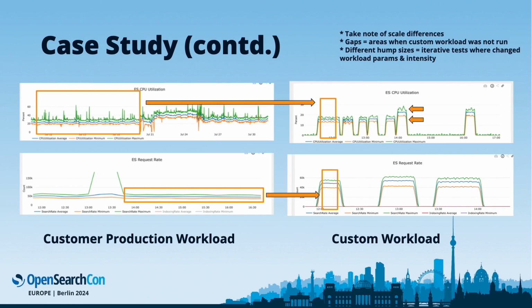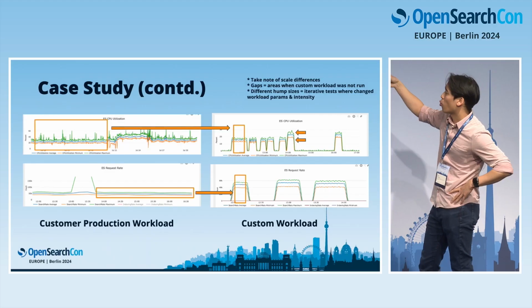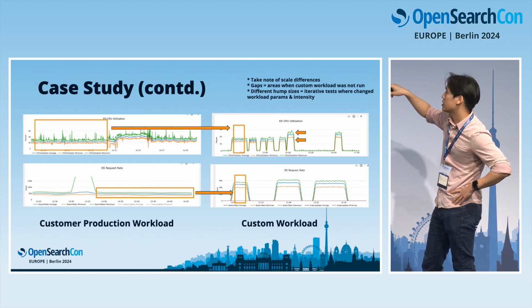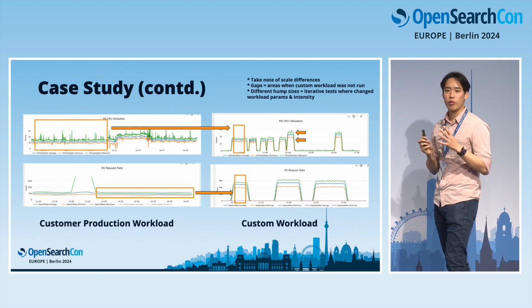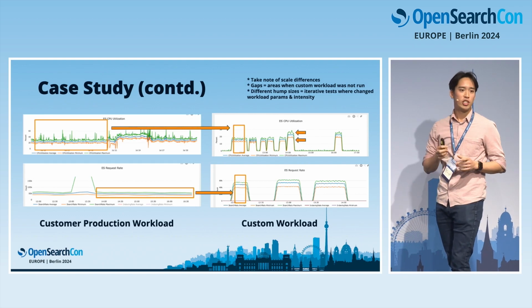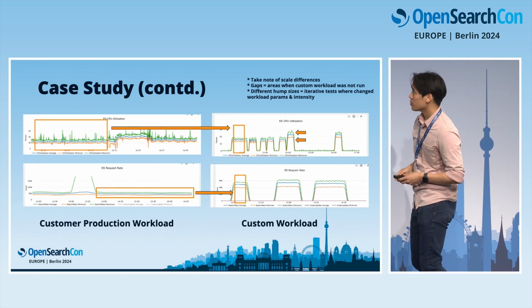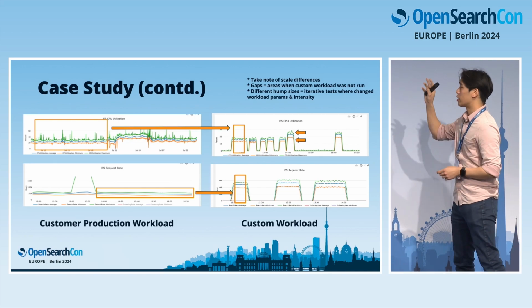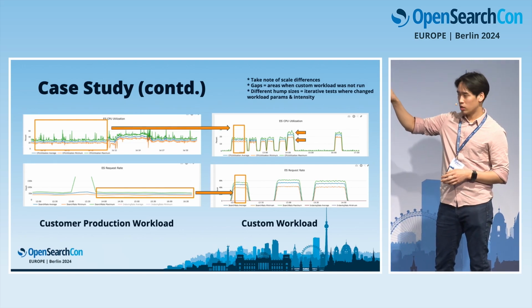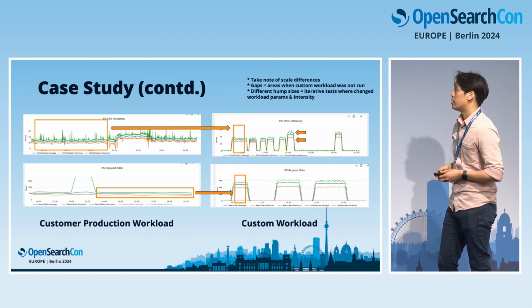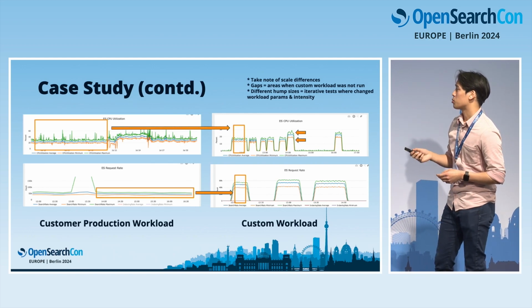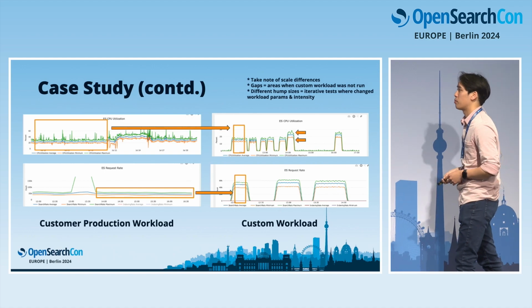There was also a difference in the peak sizes. So as you can see in the custom workload, those 2 arrows pointing to 2 different peak sizes. These are essentially just time periods where we were playing around with the iterations and the search clients to see if we can change up the intensity. But if you were to overlay the custom workload on top of the production workload, you'll see that they're pretty much identical and similar.